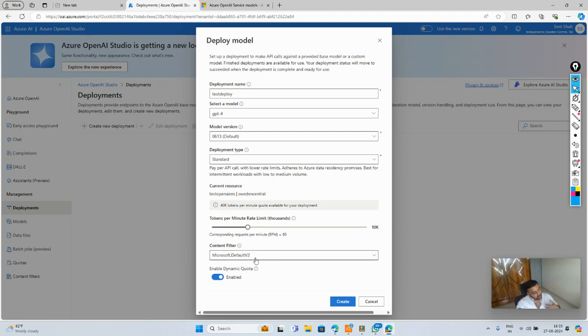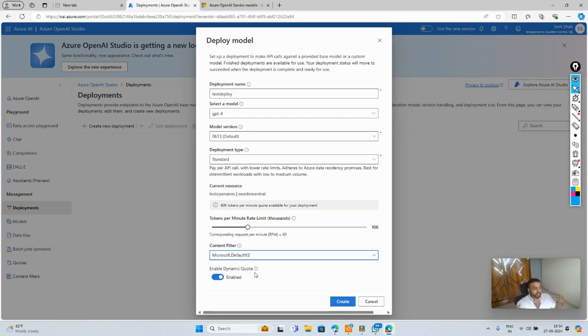Okay. Then once the model gives the answer, sometimes you might want to put a filter on that answer so that there are no offensive terms used in the answer, there are no racist terms used in the answer. So you can select the content filter of your choice. Either you can select OpenAI's own content filter, or you can select Microsoft's own content filter. Remember, Microsoft has done a collaboration with OpenAI.